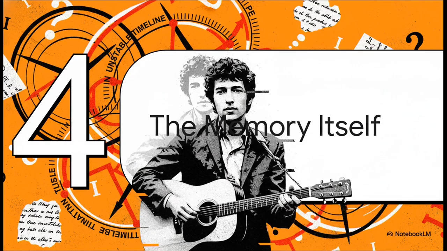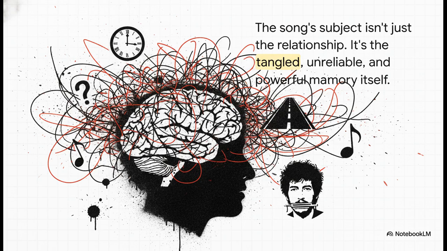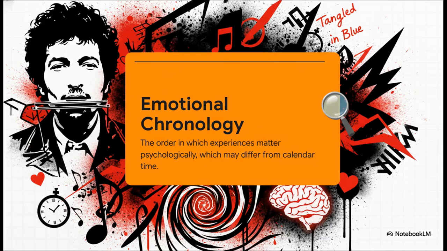So, if it's not a straightforward story, and we can't even be sure who's telling it, then what on earth is this song about? Well, this is where all our clues, the wonky timeline and the shifting narrator, come together for the big reveal. And here it is. This is the key. The song's subject isn't just the relationship. The subject is the very act of remembering. The form of the song is its function. It's not just a song about being tangled up. It's a song that actually performs it. It shows us how our minds really work, jumping around, replaying scenes, trying to build a story out of all these emotional pieces.